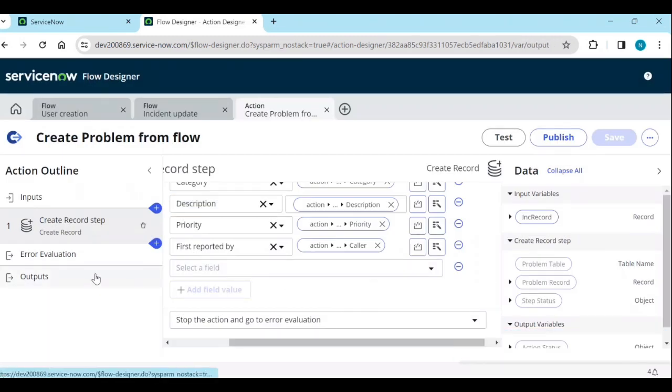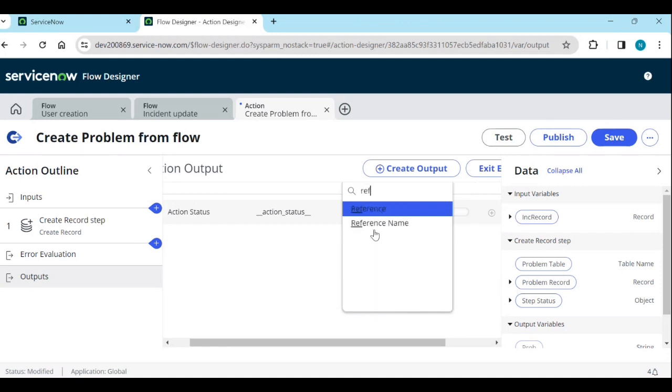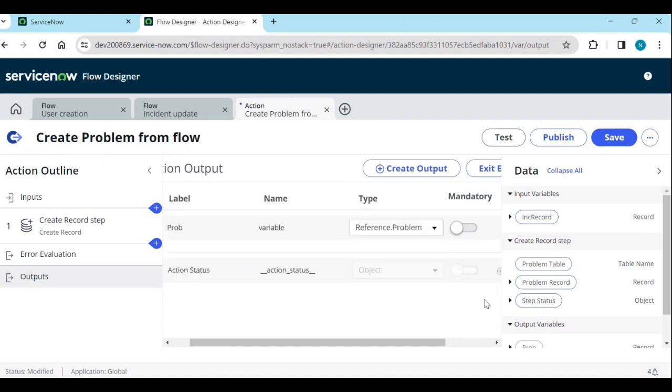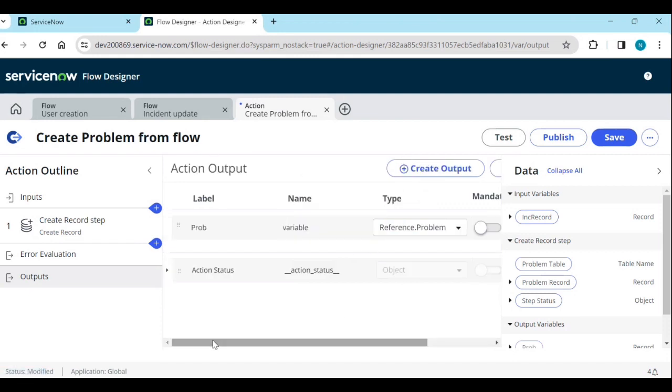In the output variables, create output. Problem is created, so problem record. It's a reference field to problem. Which problem record? This problem record that is created. We created one output.